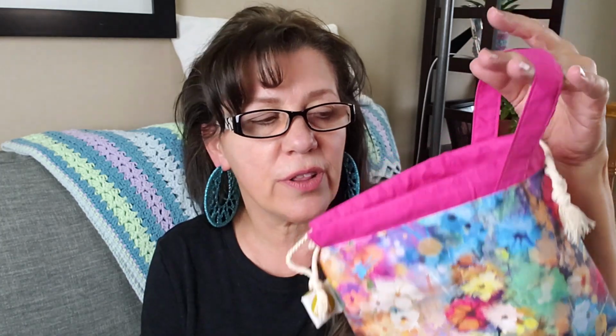And next is a purchase I made from Rel of the Dabbling Hook. And Rel, what a sweetheart. She had made these project bags with this material that looks like watercolor. And I love them because I love watercolor painting and ink and stuff like that. So when I saw this, I wanted it so bad, but she had no more of the fabric. So she said she'll keep me in mind if she gets more of the fabric.